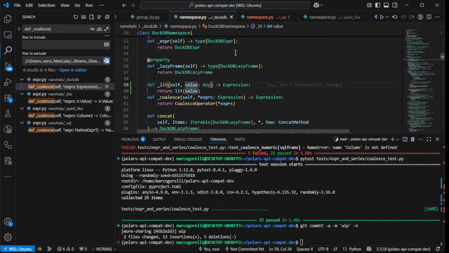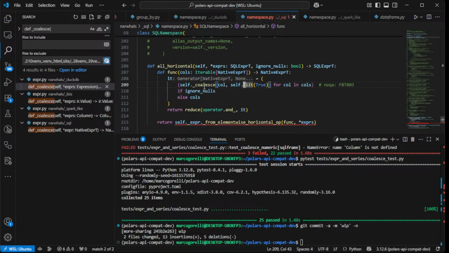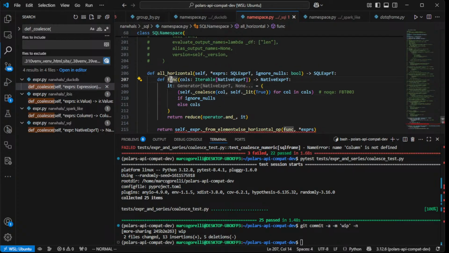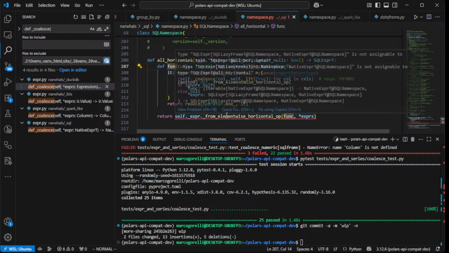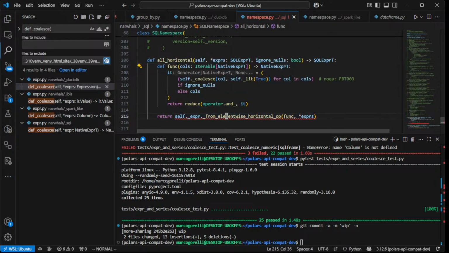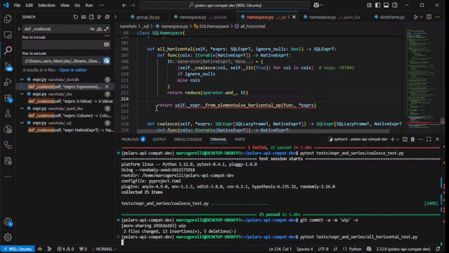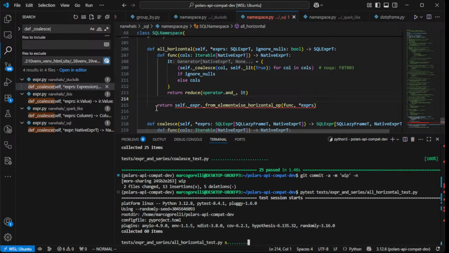Cool. So let's go back to the SQL one, and specifically to all horizontal. So the inner function is fine. Something is not quite right in the typing. Let's check if it's just the typing thing, or if there's an actual issue that we need to resolve.